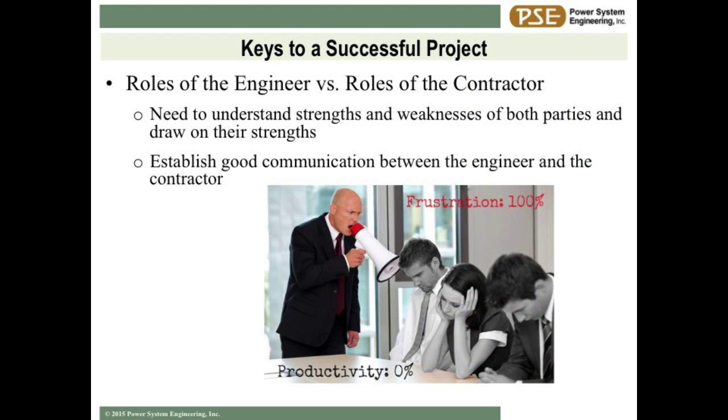Define the roles of all the players involved. There's this idea in the industry - it's a fallacy in my mind - that contractors hate engineers, engineers hate contractors, and 'I'm not going to hire both because all they're going to do is fight and yell and make it complicated.' That is changing, and it needs to change. You're the owner, you're the boss. You hire a contractor, you hire an engineer - tell them to play together and work together to make the project successful. All we run into with disputes is high-level frustration and the project is not going to be a successful one.